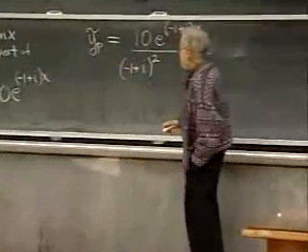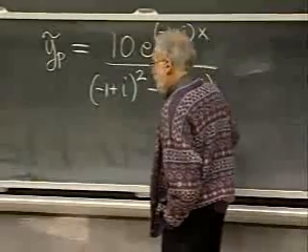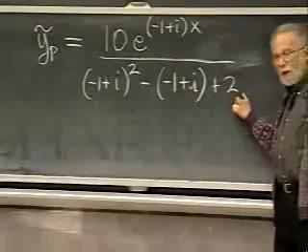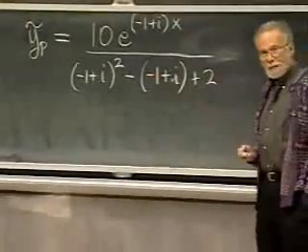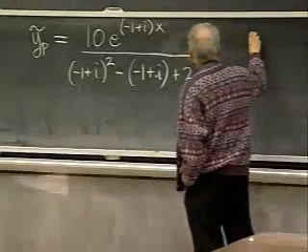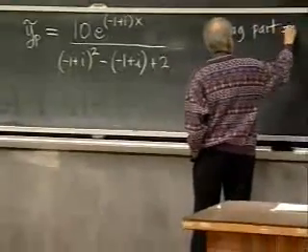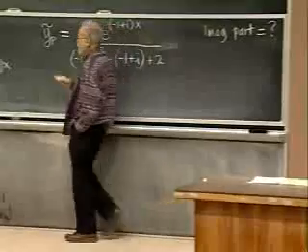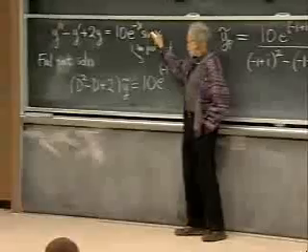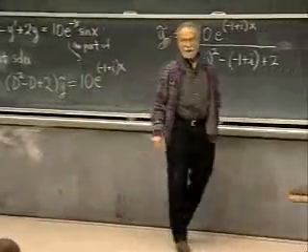Okay, so it's minus 1 plus i, the quantity squared, minus 1 plus i, plus 2. All I've done is substitute minus 1 plus i for D in that quadratic polynomial. And now, all I want is the imaginary part of this. The imaginary part of this will be the solution to the original problem, because this was the right-hand side, the imaginary part of the complexified right-hand side.